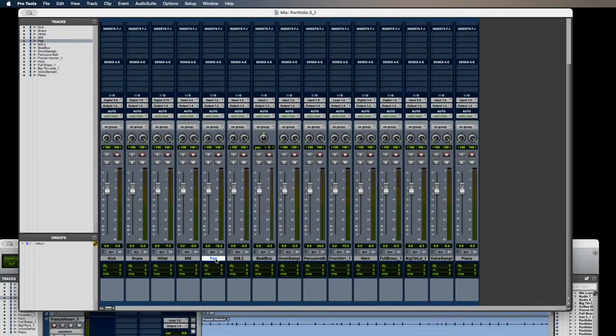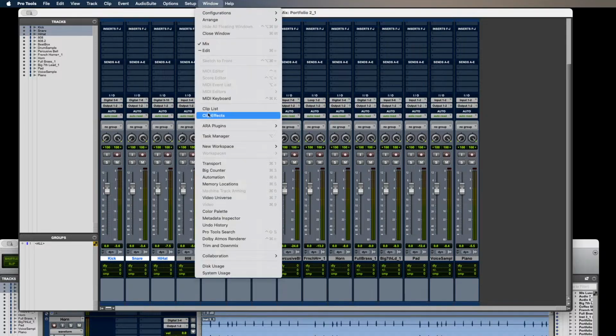Why is this pad in here? This pad got to get up out of here. What the heck? It goes all the way down here by the big 7. It should be right next to the big 7, because both of these are like pad sounds. And this voice sample, all 3 of these are related. The piano is separate, it's just one sound.